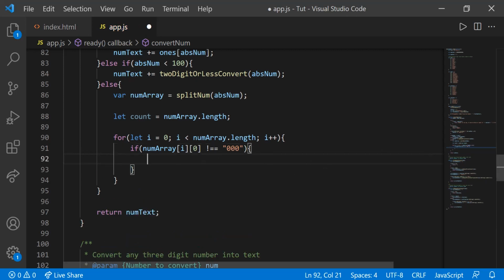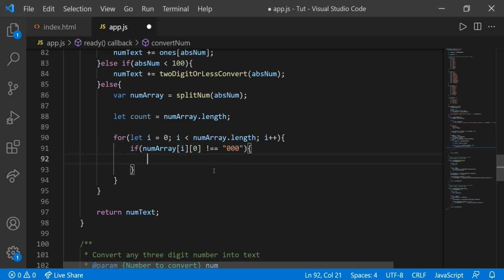So what are we doing here? First we're converting the number into groups and adding their suffixes. And then we're going to the proper converter depending on the number of digits in the array, if the array is not filled with zeros, as you see here.